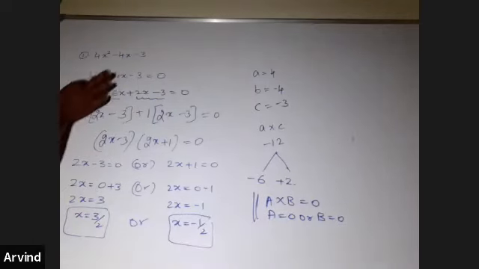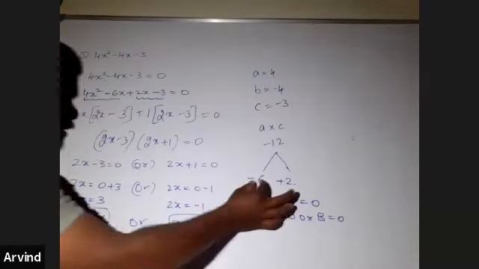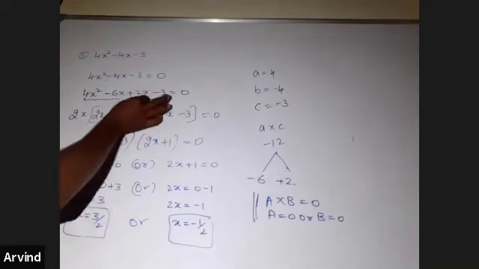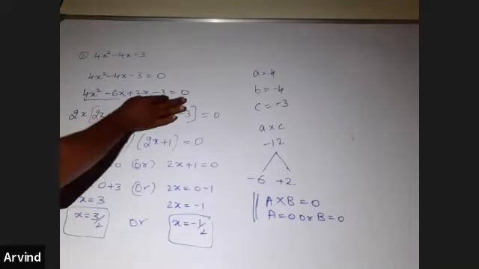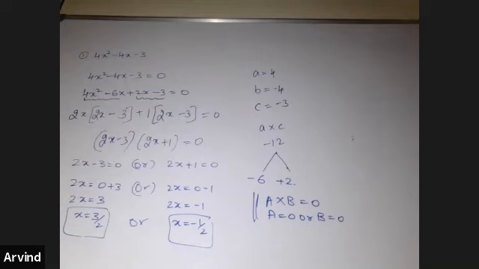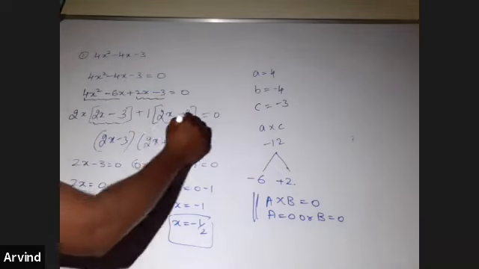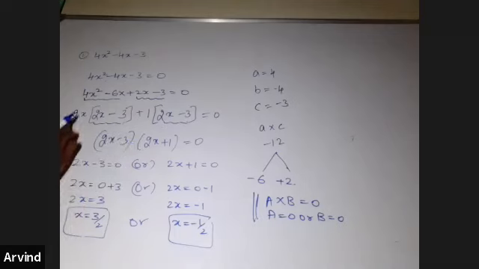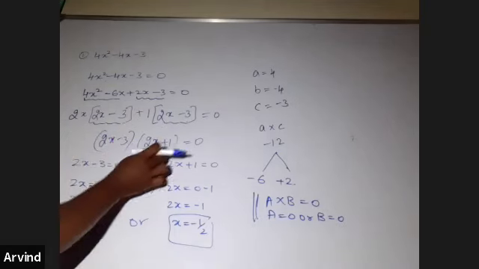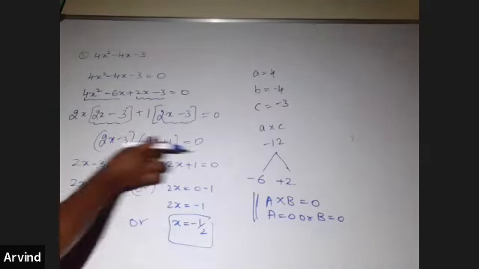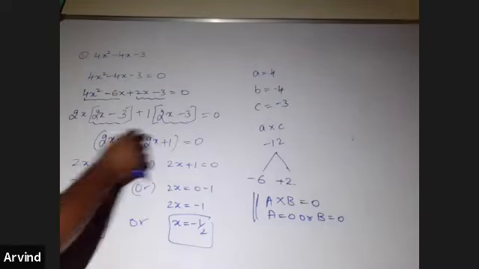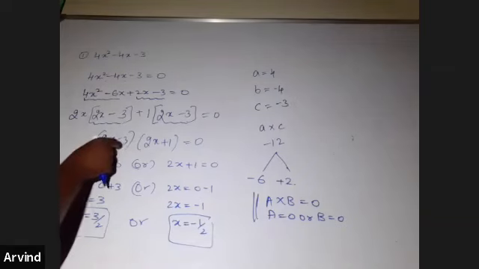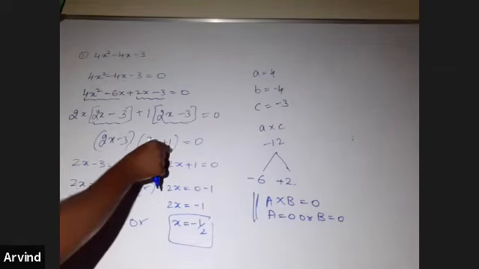Then write the first term, and instead of the middle term write these two things, -6x plus 2x. The last one as it is. Take common from these two and from these two. If you have done correctly, you will be getting this and this the same. Write it once, and what is the remaining thing? 2x plus 1. Next, if the product of two things is equal to 0, either this is 0 or this is 0. So either this is 0 or that is 0.